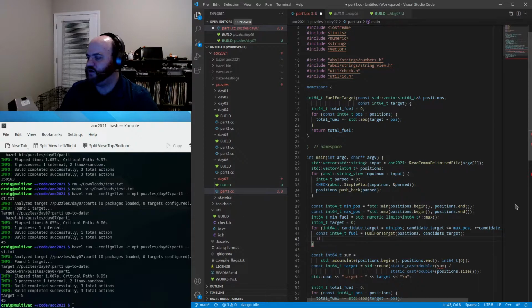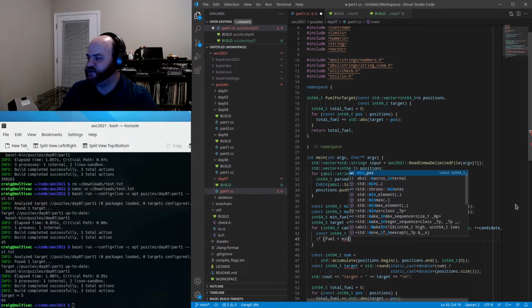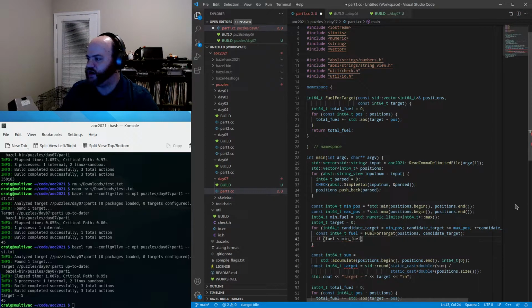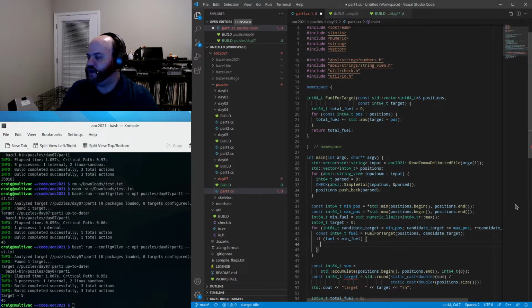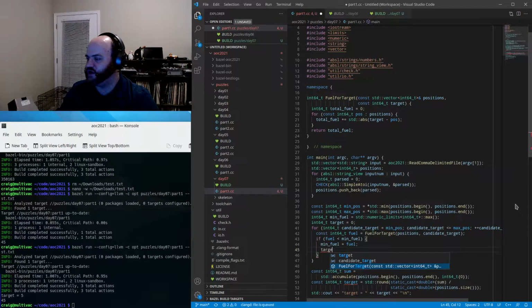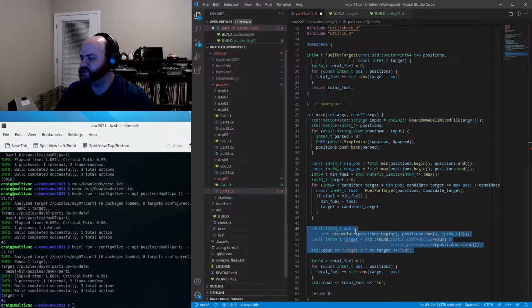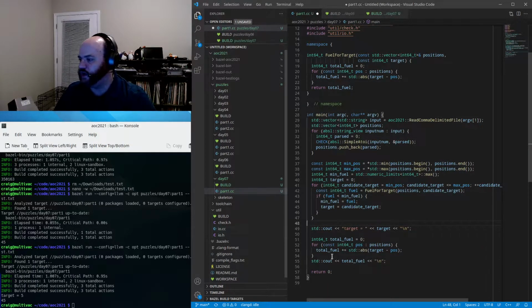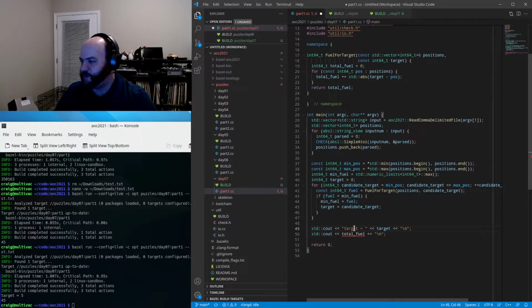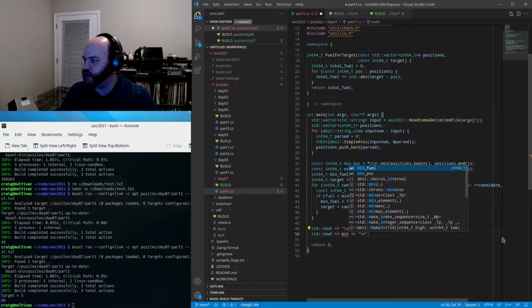And if fuel is less than min fuel that we've seen so far, then min fuel equals that new fuel, and the target equals that candidate target. And we don't actually have to print out that target, but I'm going to go ahead and keep track of it just in case it's necessary for part 2. And you might as well print this out too, and then print out min fuel here.